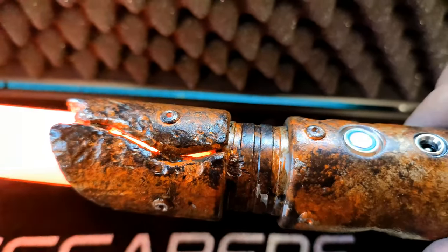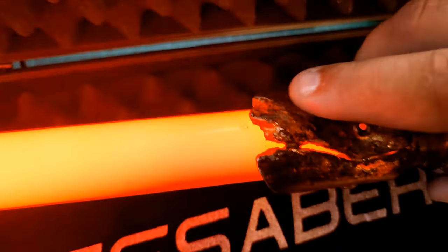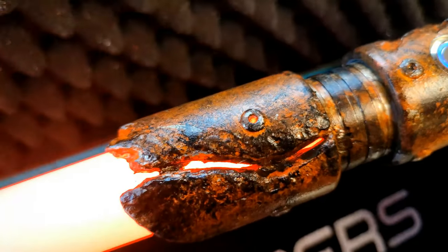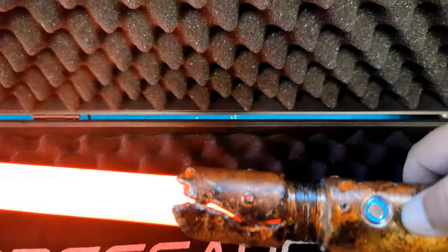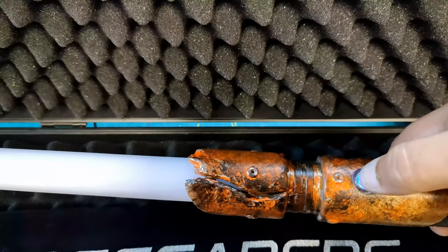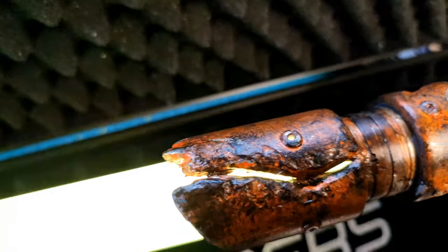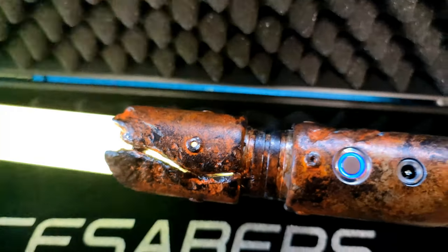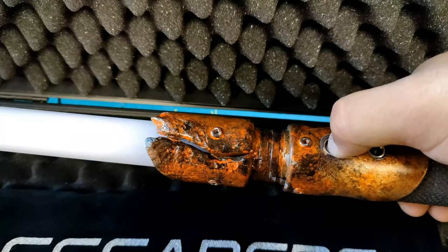I absolutely love this. You've got some unbelievable battle damage where it's been chipped off, damaged, weathered and broken. I just wanted to give you all a really good look at that. You can change the color — we'll go to a different profile — got a nice yellow color now. Really nice. I'm really proud of this, this huge crack running through — a lot of fun to make. Like I said, this is a one-off build.